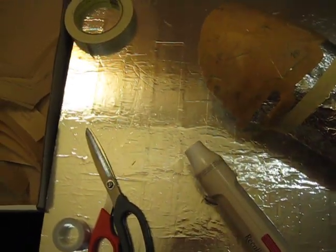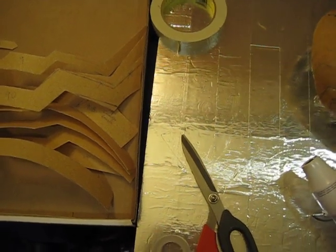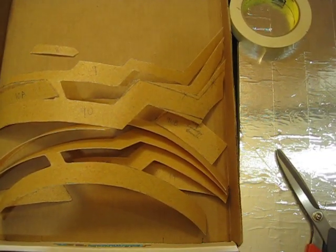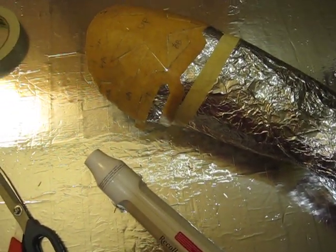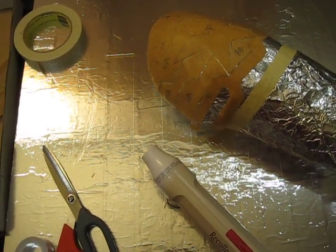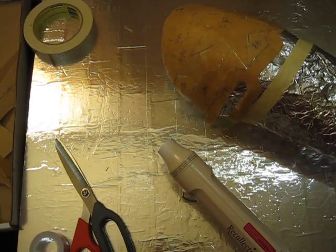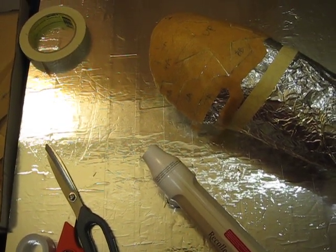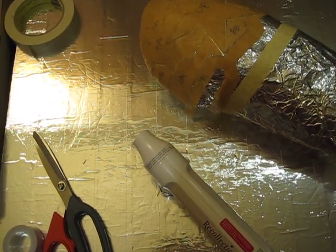well. The next thing is that in order to shape Worbla, you have to have a tool that can heat it up. At first I thought about getting a heat gun from Home Depot, and you can do that. A lot of people choose that option, but since it's my first time using it, I was kind of intimidated. They kind of look like hair dryers, and I wasn't so sure about using a tool like that. It looks kind of heavy, and it heats up to 400 degrees Fahrenheit.